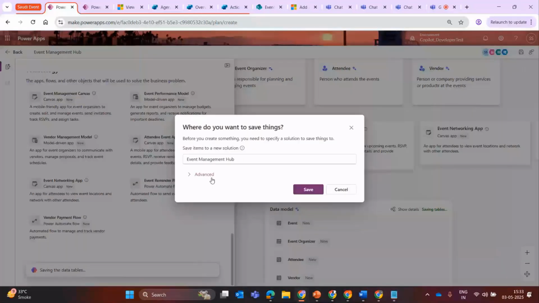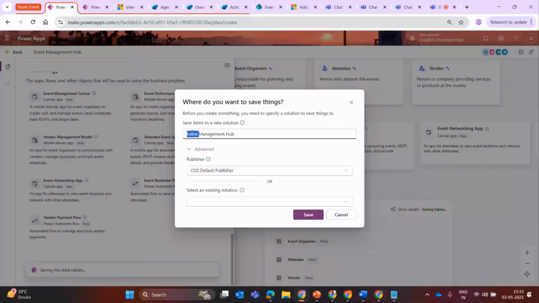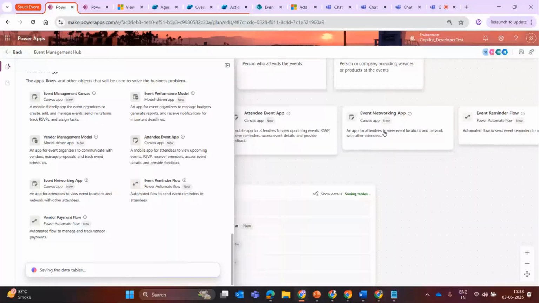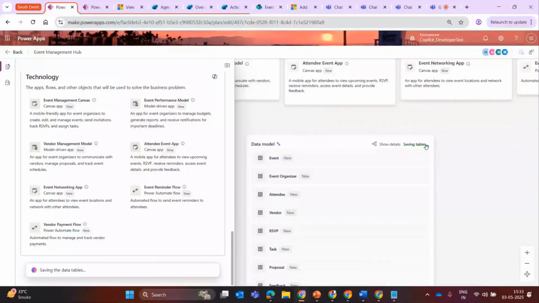And it is asking what solution do you want to create? I'll just go with the default. Just hit save. And the tables will be saved. The idea you have in place, each idea will create a draft application or a draft flow for you. So let's just wait. These tables are saving.